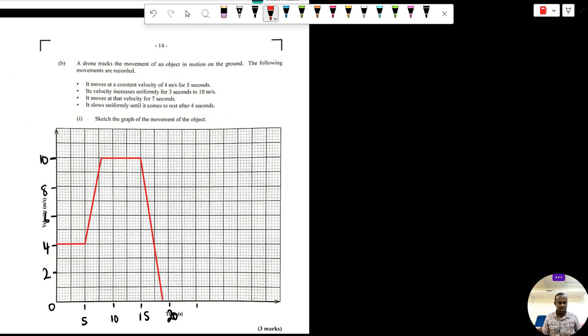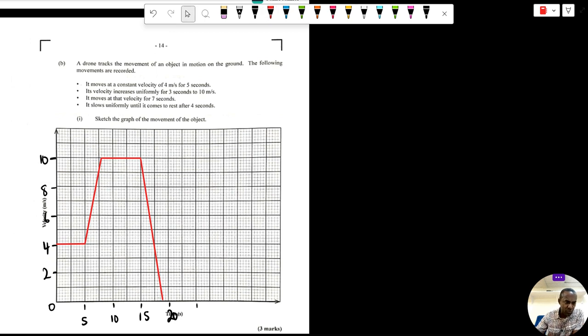So basically it shows a particular scale on the x-axis. I mean, the graph did not take up the entire graph paper, but the most important thing is that the information that we actually showed is what we needed to show, all right? So let's continue. Now, the next part of the question says, well, sketch a graph of the movement of the object, and we've done that.